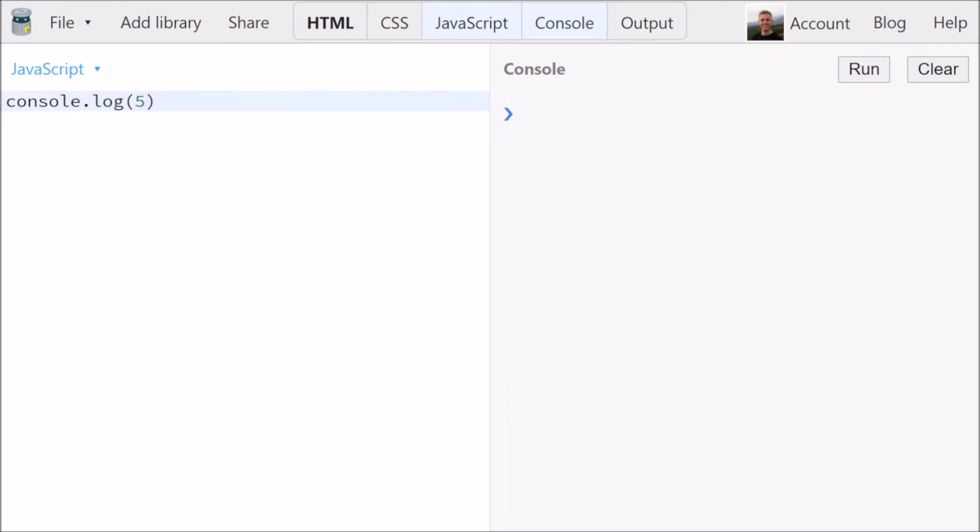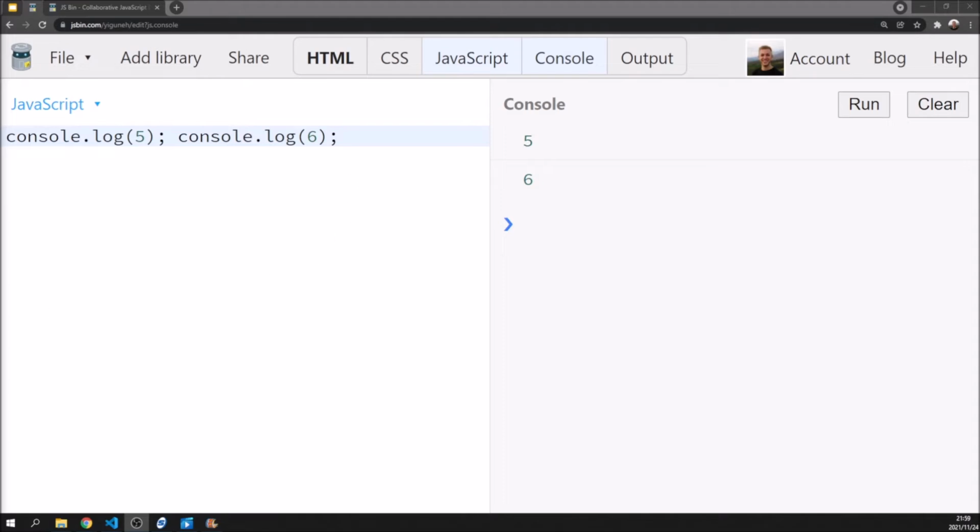Now, usually when you write JavaScript code, most people like to end their lines with a semicolon. And this basically acts as a full stop. So if I run here, everything is going to work just fine. Now, technically, instead of printing on a new line, I could write console.log 6 over here and put a full stop, aka a semicolon there. It's not really a full stop, it's a semicolon, but I'm just using a full stop as an example. If I clear this and run this, it prints 5 and then it prints 6. So that is what a semicolon does. It basically says that this is the end of the line.